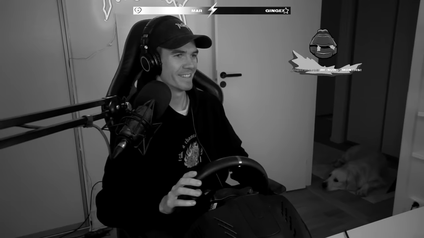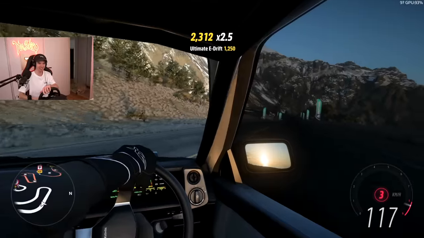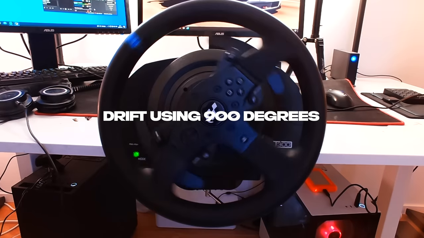30 days ago, I got my steering wheel ready to learn how to drift. Since then, I've played almost every single day with the wheel, making a little bit of progress every single day. Now, I had three goals that I also wanted to accomplish within these 30 days, and those were learning how to drift using a 900 degrees wheel rotation, starting at 540 and then slowly moving my way up to 900.